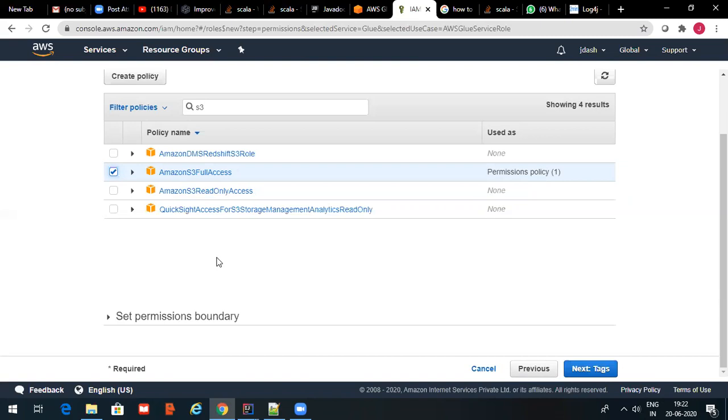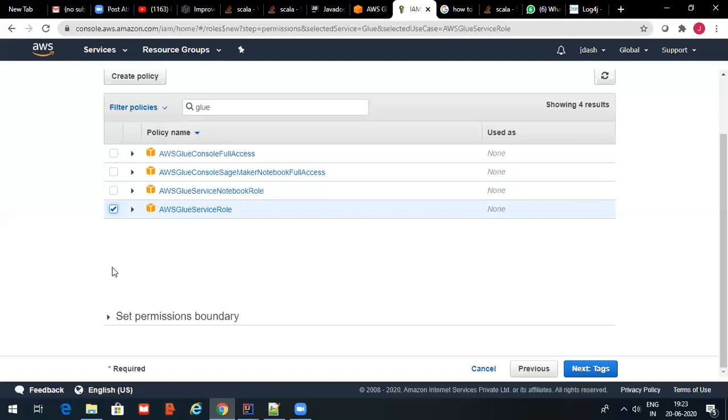I'm assuming everybody has their AWS credentials and all these AWS services already set up. So AWS S3 full access, then of course Glue full access, the Glue service role, and the Glue service role is required.